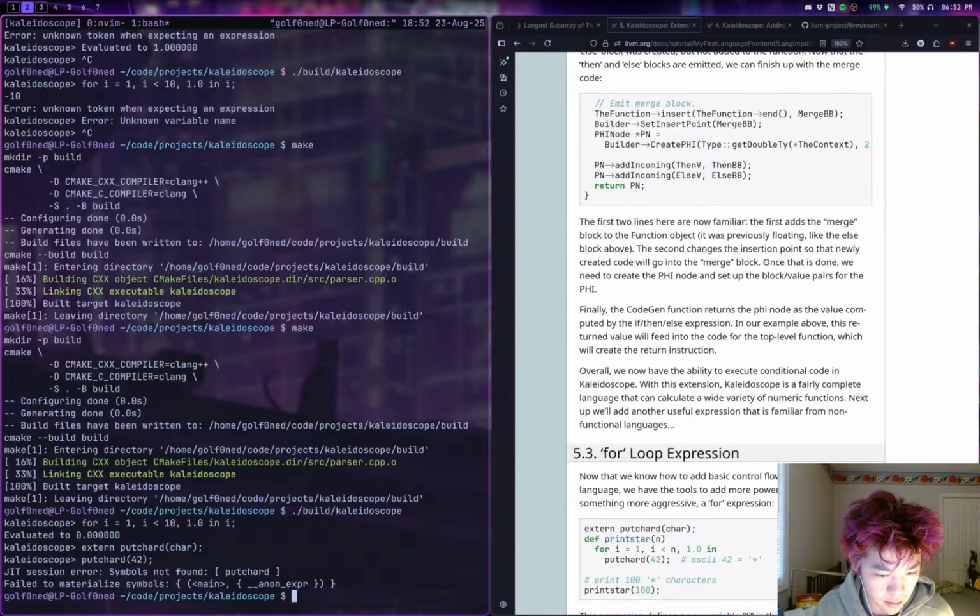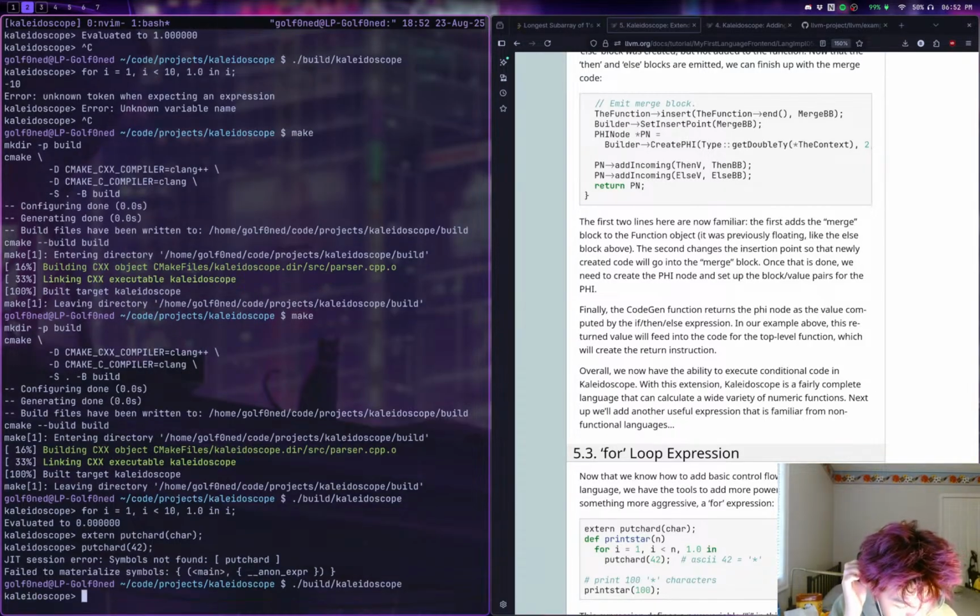Okay. So I guess the only real way to test this is kind of just checking the code gen. Let's try this just without the increment.